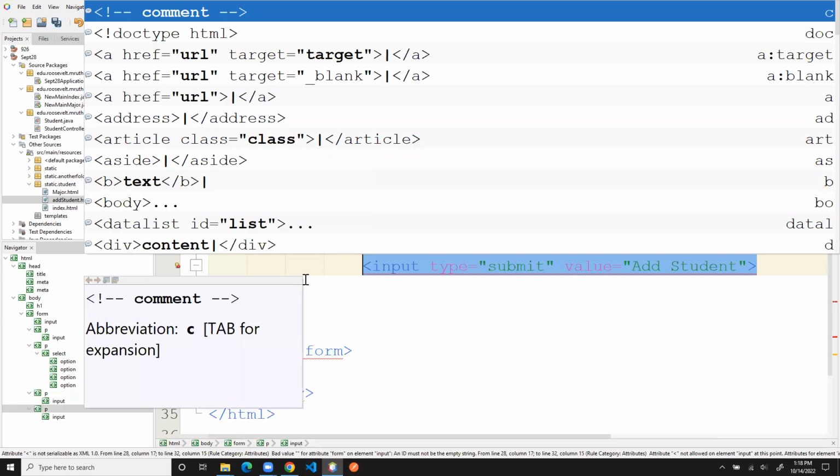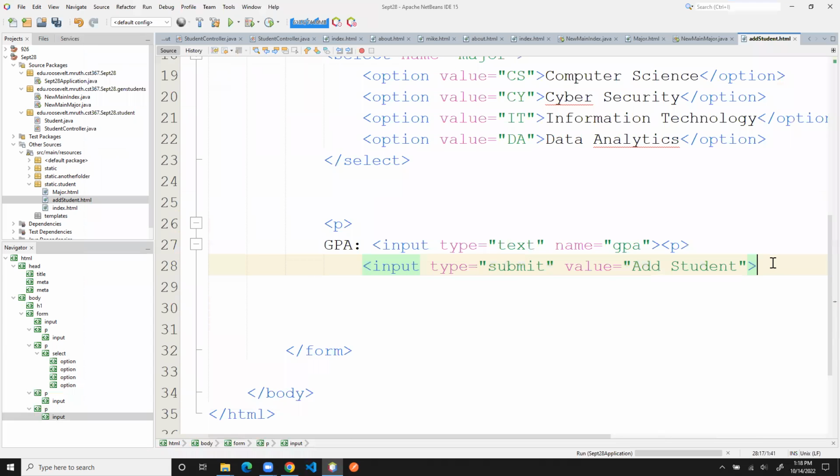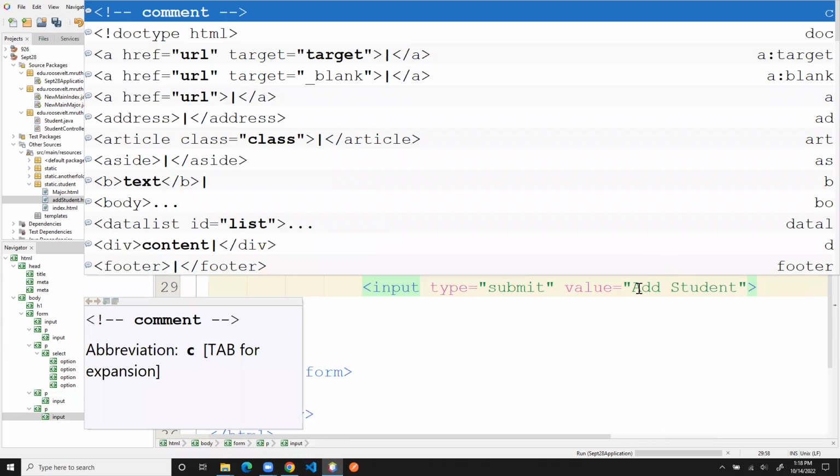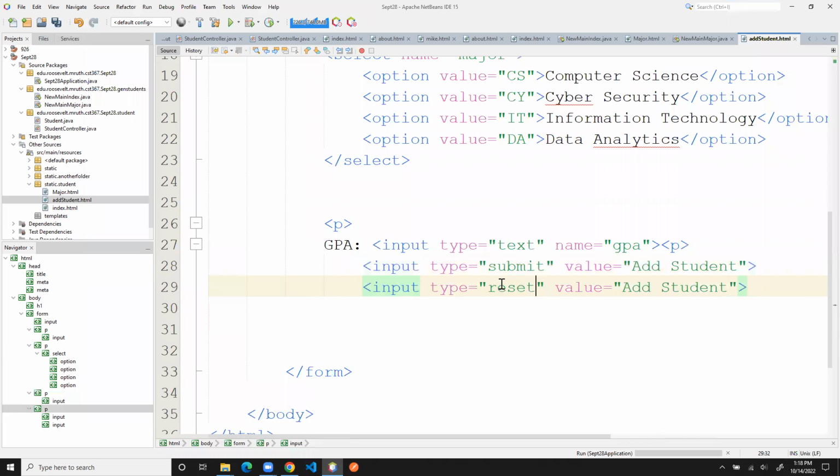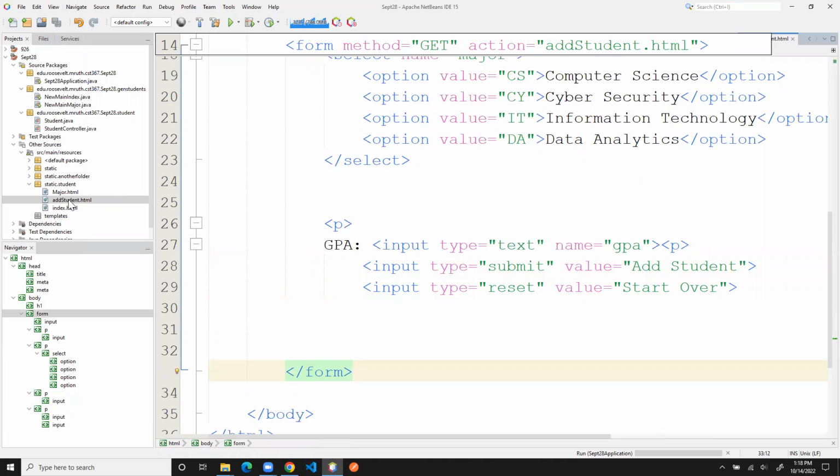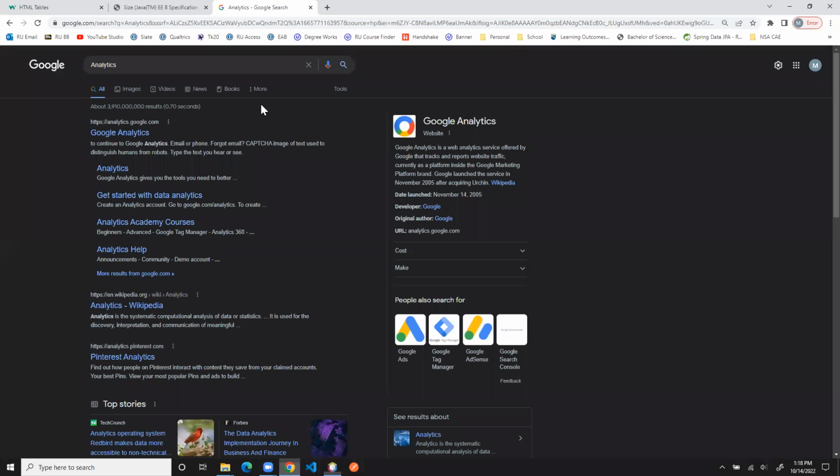And then I'm going to copy that because I'm lazy. And then I'm going to go ahead without putting any additional things. I'm going to change this to reset. And all this needs to be in the form. The submit needs to be in the same form as the values that you want to have displayed.